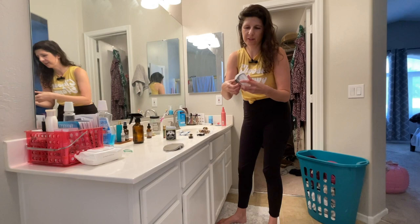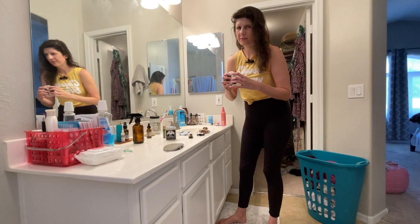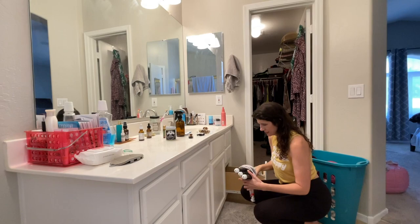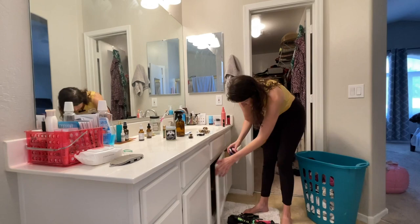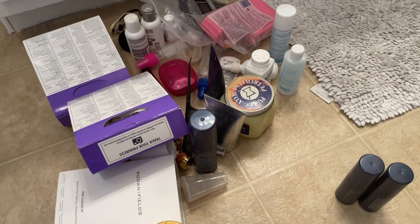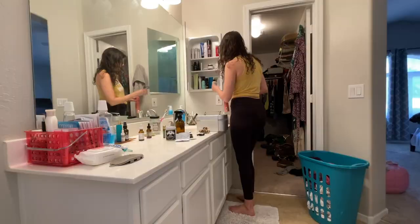I've been using coconut oil for everything including lotion, and I was keeping it in a Tupperware, but this may not be the most useful way to store it. I love coconut oil — you can cook with it, use it on your skin and hair, and remove makeup. I have to remind myself to stick to the cabinets even though the rest of the space is a mess. Here's all the things I have to give away so far. I'm going to try to give these unused or half-used products to friends so I don't waste them.